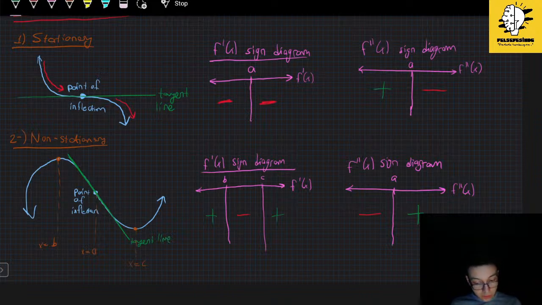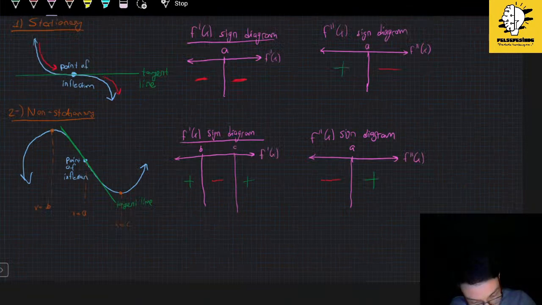In the f first derivative sign diagram, A remained at a point which is here. This is the point where A belonged. A was somewhere here, but it was negative, or it could be positive as well. Anyhow, the tangent line is not horizontal at a point of inflection. This is all we can say. Therefore, I will just write one more statement.